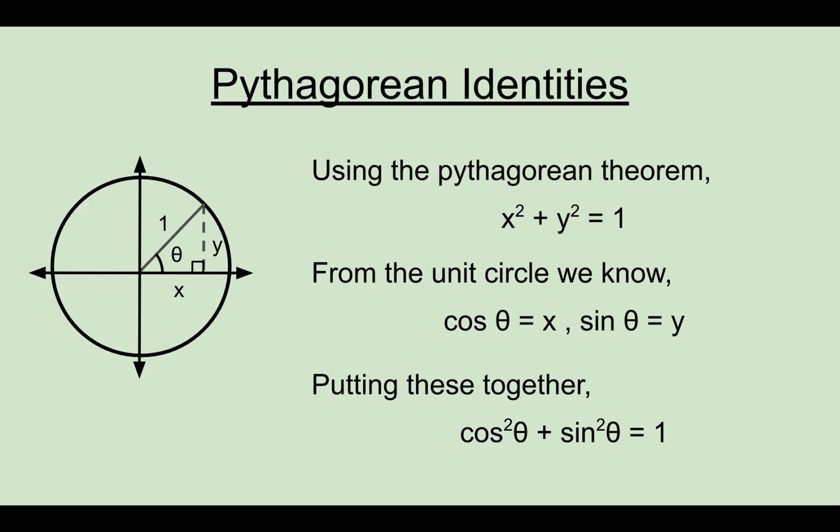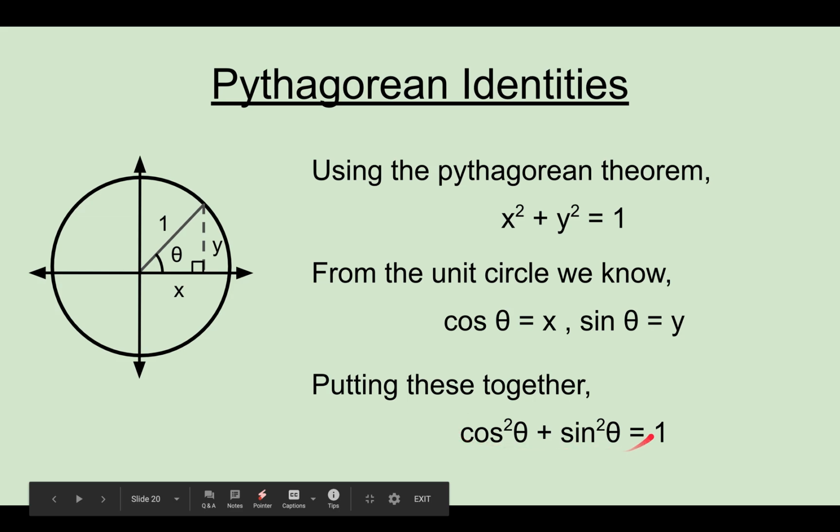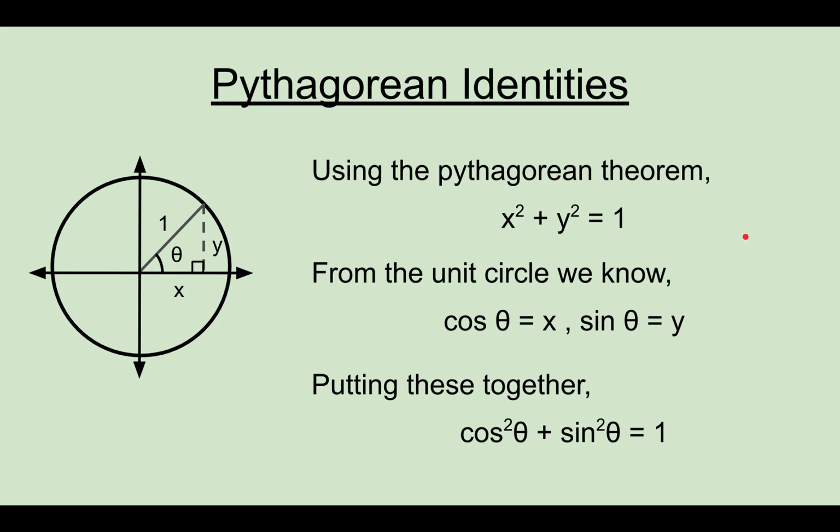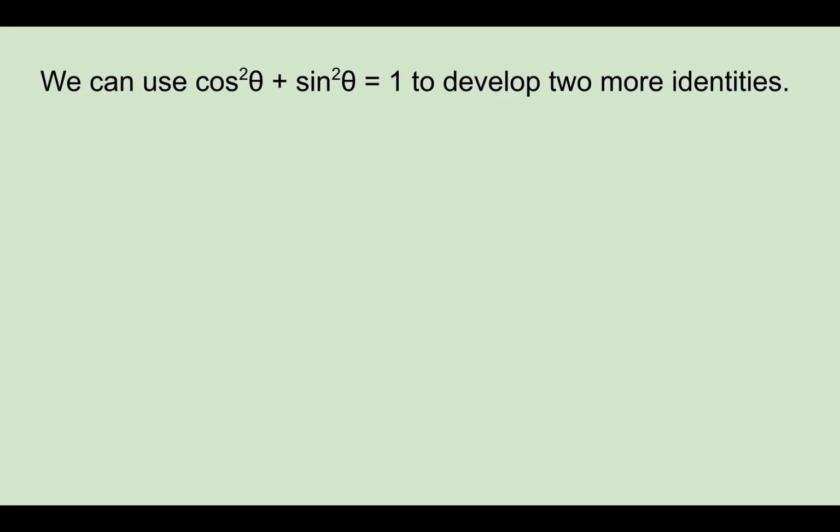So this represents right here that you pick any angle you want, right? Cosine squared of 30 degrees plus sine squared of 30 degrees equals 1. Cosine squared of 111 degrees plus sine squared of 111 degrees will equal 1. So it doesn't matter what degree you pick as long as it's the same. Square them from the sine and cosine, and you always get a 1 if you add them up. All right? Okay, so that's our first big Pythagorean identity.